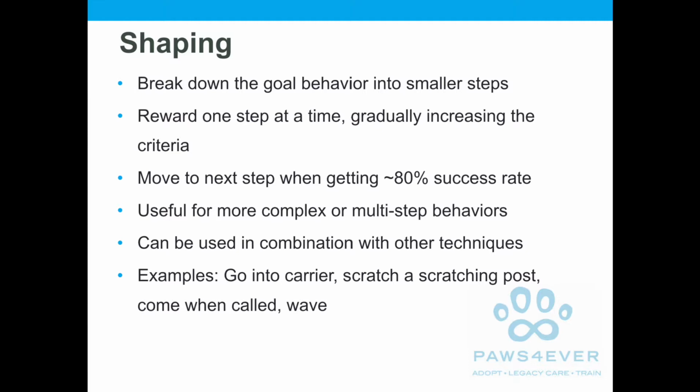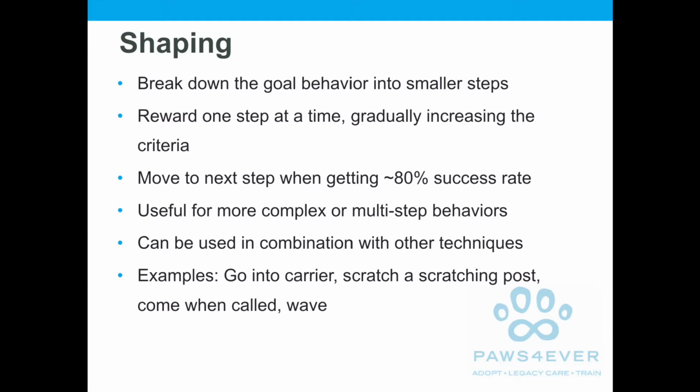Shaping. A super useful but slightly more involved technique is shaping. Shaping can be used in conjunction with any of the other methods and is best for more complex behaviors, like multiple step behaviors or ones that may not occur naturally or not often enough on their own to get enough opportunities to reward them. Teaching a cat to go into a carrier and stay there for some time is a great example of a behavior like this that works well with shaping.